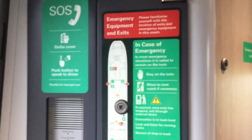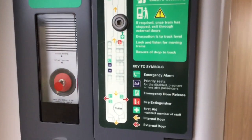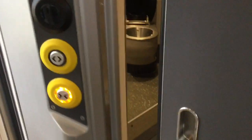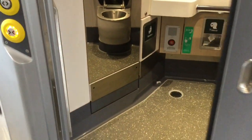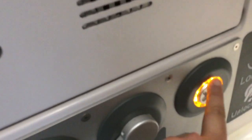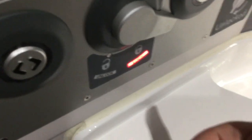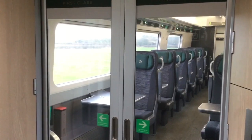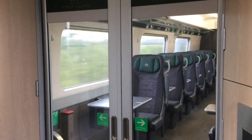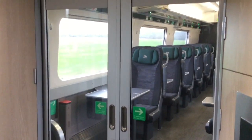The all-important safety information is displayed in the vestibule ends of each coach. And it wouldn't be a proper travel blog video if there wasn't a shot of the toilet. This is the accessible toilet in first class — it also has a baby changing facility inside, along with hot and cold water, hand soap and an automatic dryer, plus a proper lock which makes you feel secure once you're inside. There are two wheelchair spaces in first class and an additional space in standard, each with a folding table and an SOS alarm.